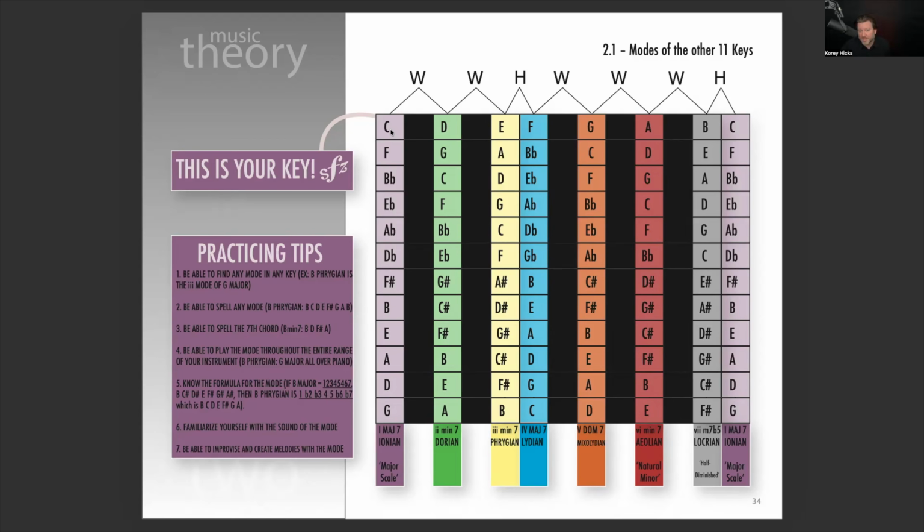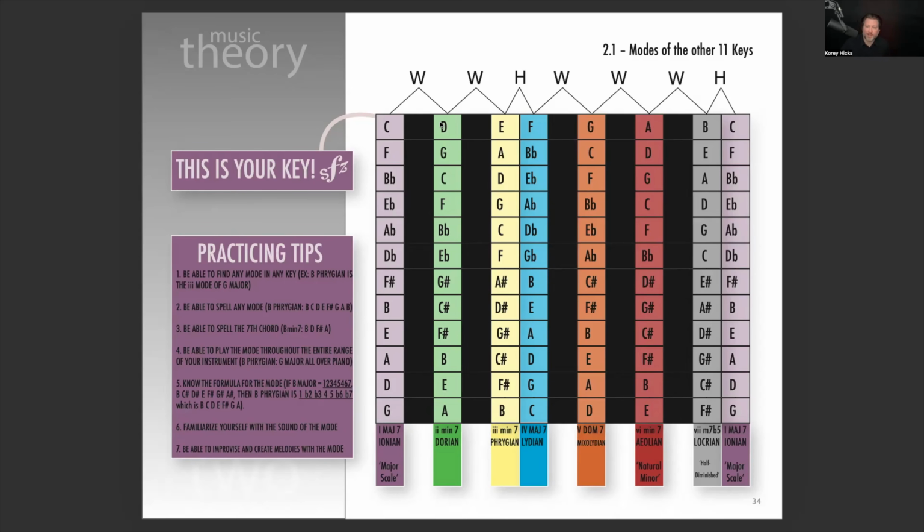So for example, in the key of C major, if I wanted D Dorian, all I have to do is use the tones of C major, C, D, E, F, G, A, B. Any single structure on the guitar that has those tones. So that's any chord, any scale, any position, any arpeggio, any triad, any hexatonic, any pentatonic on the guitar that is those 7 tones will get you D Dorian if, and this is what is most important, the D minor chord is being played. Obviously, if you're playing a C major chord and I play a C note, it's going to be the tonic of that chord. But if you're playing a D minor chord and I play a C tone, that's going to be the flatted 7th of that chord. That's what modes are.